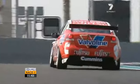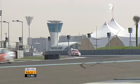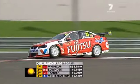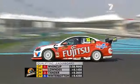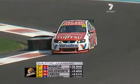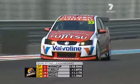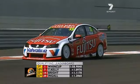Lee Holdsworth and his teammate Michael Caruso have been piggybacking each other since the very first practice sessions, and here they are again in positions 5 and 6. I'm just looking down the timesheets, gents. Outside the top 20 at the moment, Stephen Richards in 21st, Tony D'Alberto in 22nd, and Rick Kelly there in 23rd position. You'll see it on your leaderboard as we click through. So we're looking for the top 20, remember. The top 10 to go through. A lot of these guys down the bottom are going to have to get a wriggle on. There's only 5 minutes and 15 seconds remaining.